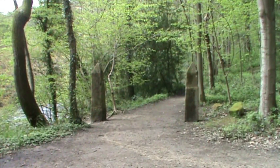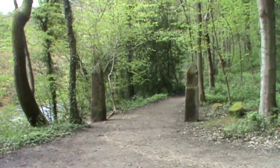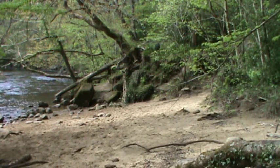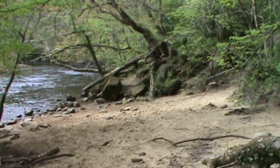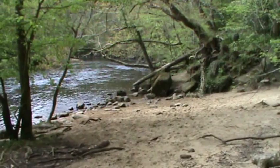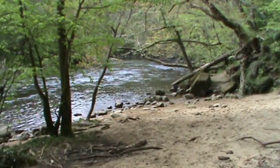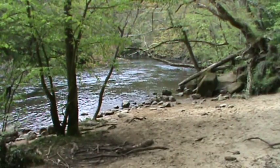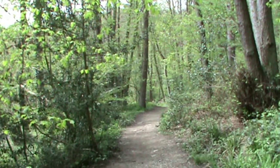We walk through 2 stone pillars. We're turning slightly right, you can see the arrow. Straight in front of you you'll see some steps, and that takes you down to like a little sort of sandy beach outside the river. So I drop down and decide to take a shot. This would be a good place for a picnic or let the kids paddle. And I make my way back up onto the top path and we head forward.